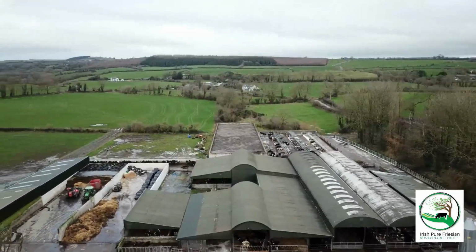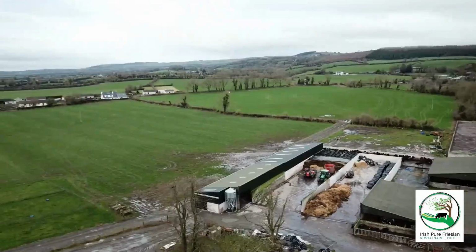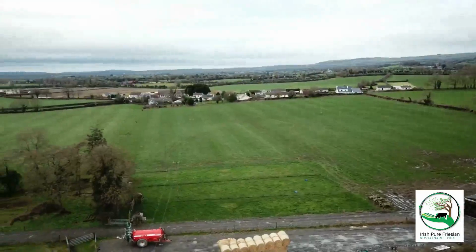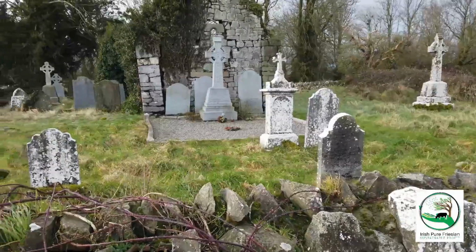This is a family farm. My farm here with my wife Olivia and my parents Philip and Margaret, my uncle Matt, and it's a family farm that's been passed down through the generations. Hopefully it'll be here for another while yet. We're here since the early 1600s, so we're here over 400 years at this stage.